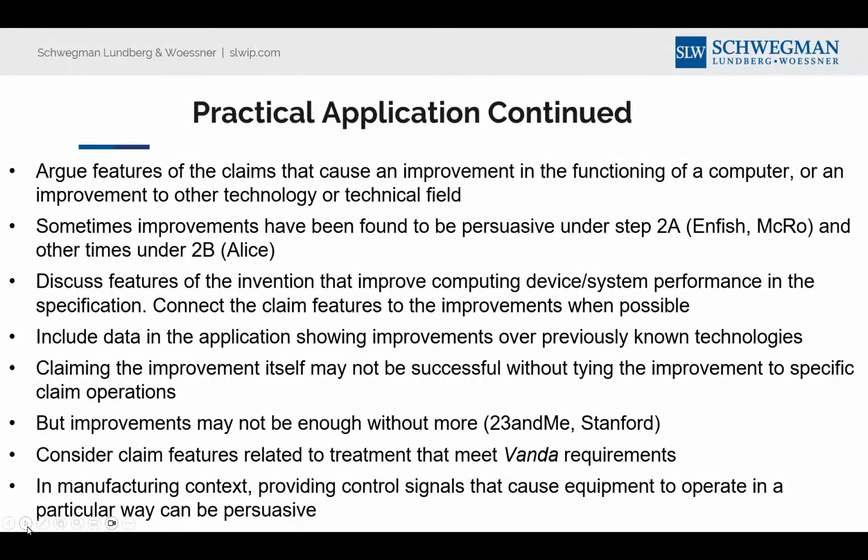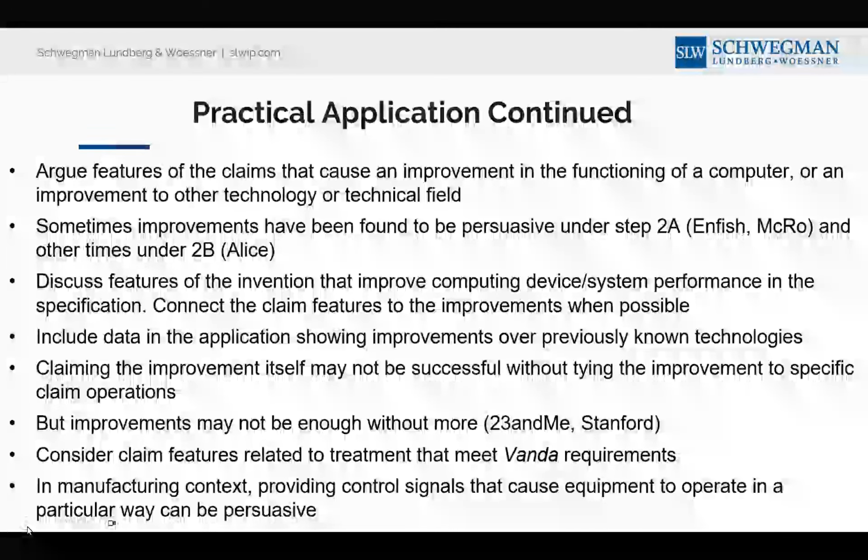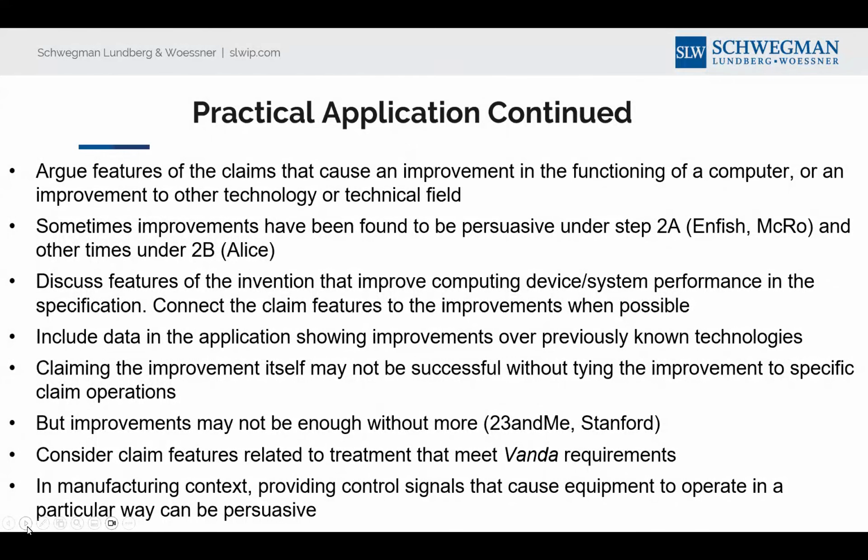And so I like to ask that question, and then put that into the patent application to be able to point to later and say, this method actually has a tangible effect, and that it helps the functioning of a computer, or provides some kind of improvement, sort of like the Stanford case did, where it's more accurate. But I think it needs to be paired with some robust claim elements. I do think it's helpful to connect the claim features to the improvements. That's something the examiners will say: even in cases where there's an improvement, it's not in the claims. So whenever you have an improvement, it's important to describe and claim how the claim elements help you provide that improvement.